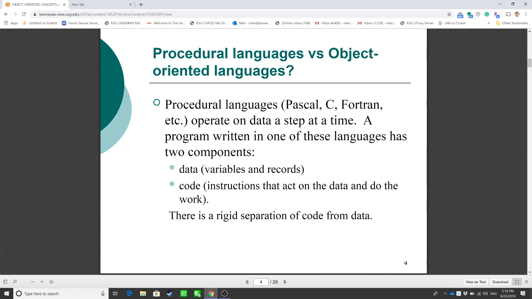But in C, recall when you conduct some work with C, it does have some similar components. Does it have lines of code? It has, right? It has the data variables. Does it have variables? Right, it has variables. So it has the data and the variables. But data is data. Code is code. They are not encapsulated in some certain place, not in one certain class, right? So it's just functions and the data there.